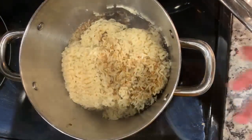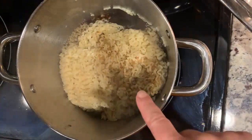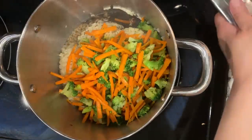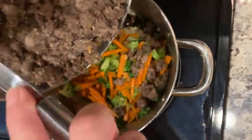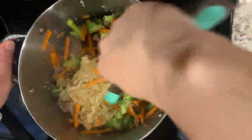All right, so I thought I was recording, but I wasn't. I have our noodles that were drained. I just added in the sauce that we made earlier. We're gonna add in all of our veggies and we're gonna add in our meat. I'm mixing it all in this pot because it's bigger than my skillet. I like to mix it with tongs because I feel like it's just easier that way. And that is it.